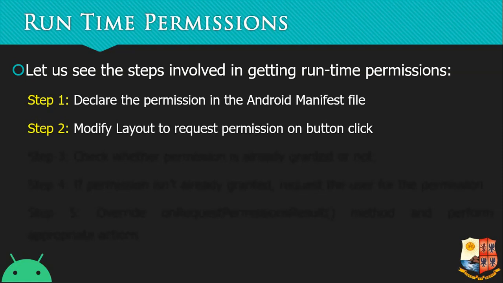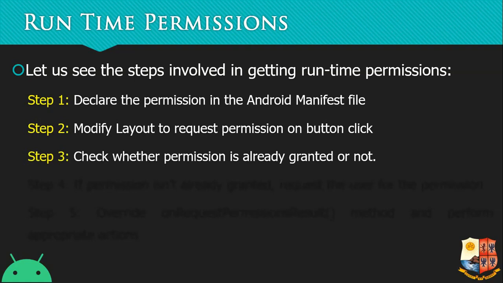So while you're requesting the permission, what is step 3? Check if the permission is already given or not. This is the way I'll be writing the code, guys. I'll show the code shortly to you, but understand this. Check if the permission is granted or not. When you do this, automatically your system will give you a suggestion to check if the build version of your phone is Marshmallow.